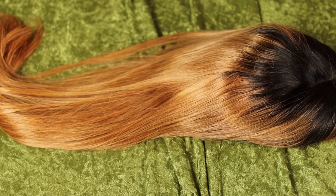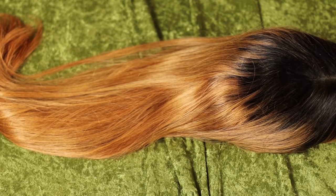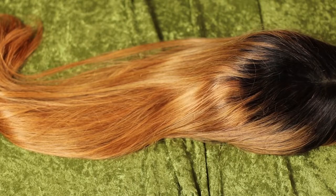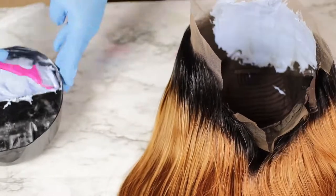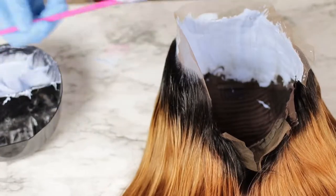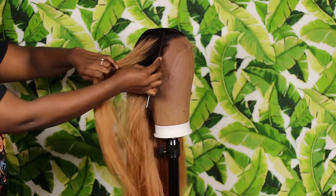I will come back with the wig mostly doctored up, and we will do some styling and of course apply it and talk about, you know, my experience with the wig. So let's get that started. Really quickly guys, I am just showing you me bleaching the knots. I did a mixture of 30 volume developer with Clean Blue bleach, and I left this on for about an hour. I rinsed it out and then I went in again and bleached the knots a second time and left that on for about 15 minutes.